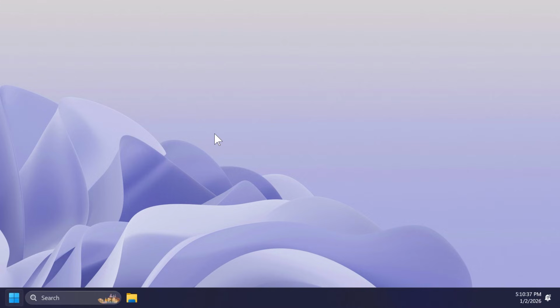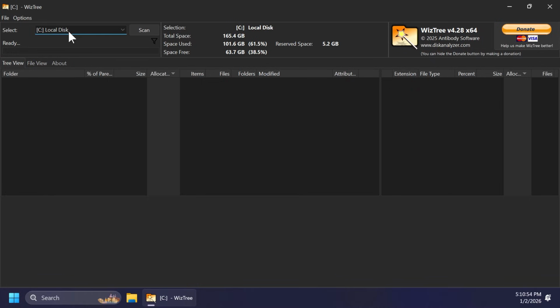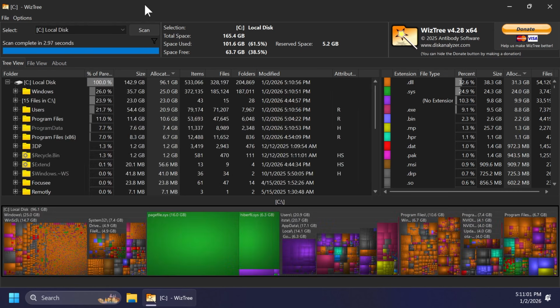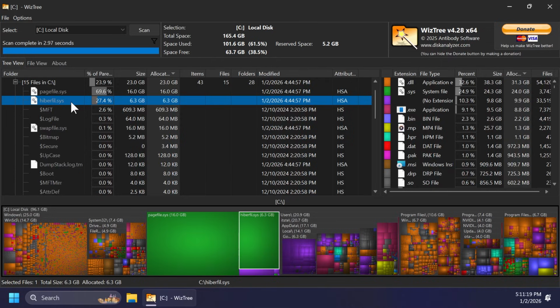But first of all, let me show you using a third-party tool, for example WizTree, which I have here, and let's see how this hibernation file looks, where it is located, and more info about it. So of course we're going to select from here our Windows partition, which is local disk C. Let's click on scan and it will scan all our files and see what the biggest files on this partition are. Most likely you're going to notice here a certain number of big files in C, and if you expand this, you should see the hiberfil.sys file. This is the hibernation file. In my case, it is around 6.3 gigabytes, but in your case, it can be, as I've said, up to 30, 40 gigabytes easily, depending on what information is stored in this file.